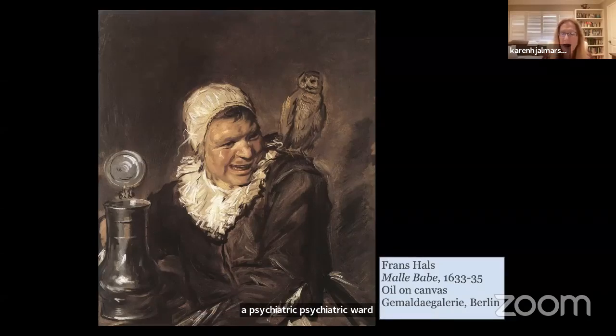So she is an alcoholic. She has a huge stein of beer. Look how gestural and monochromatic the palette is. It's tonalities of white, gray, brown. We don't see infusions of red or deep greens or anything like that. And many of the Dutch artists, particularly in Haarlem, if you look at some of the still life painters like Peter Claus, they did use sometimes this very beautiful monochromatic palette.